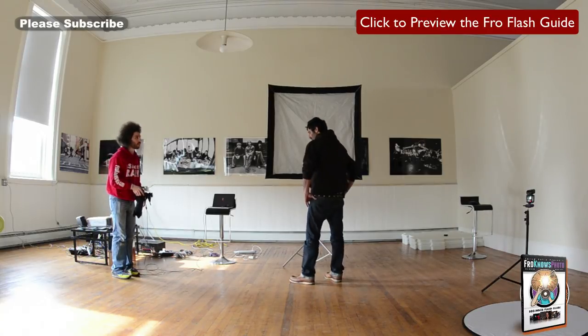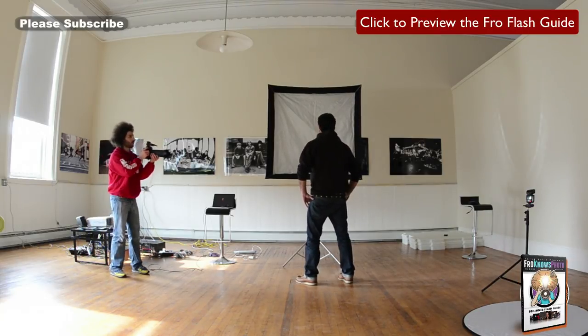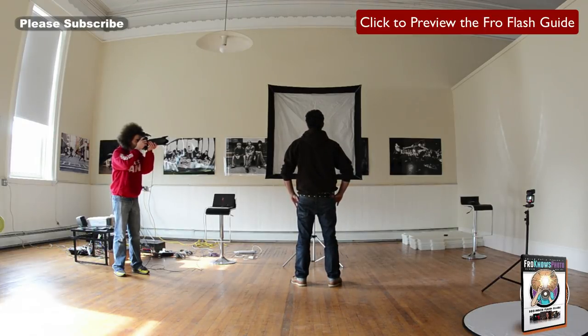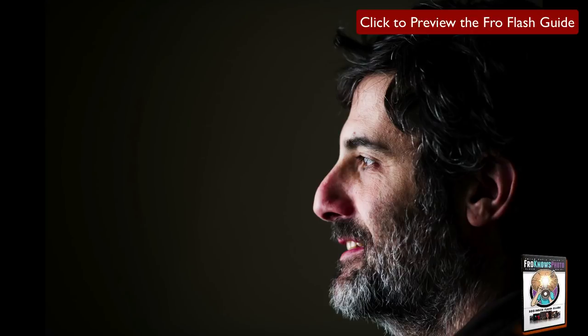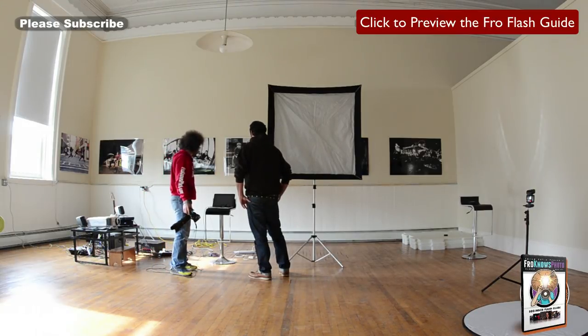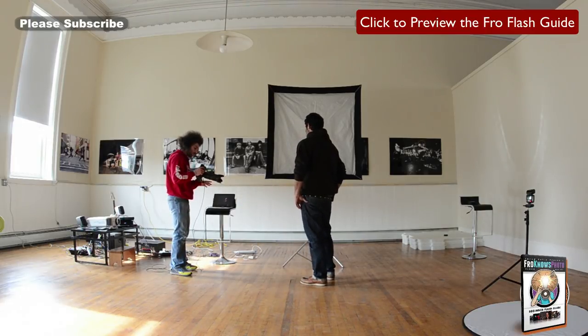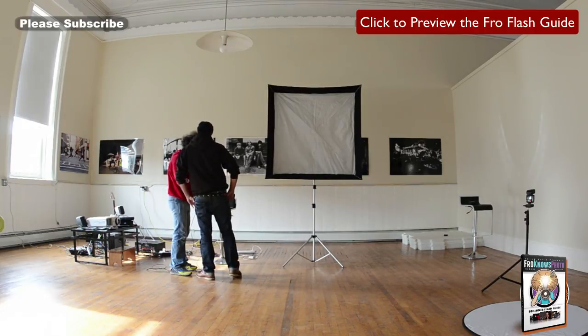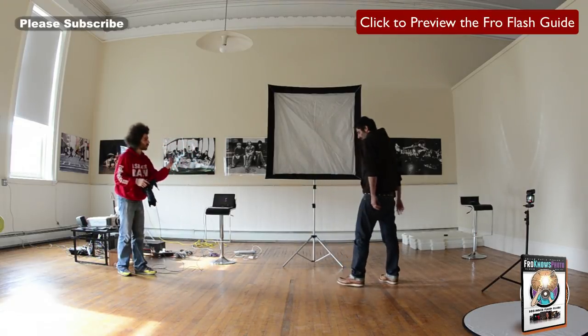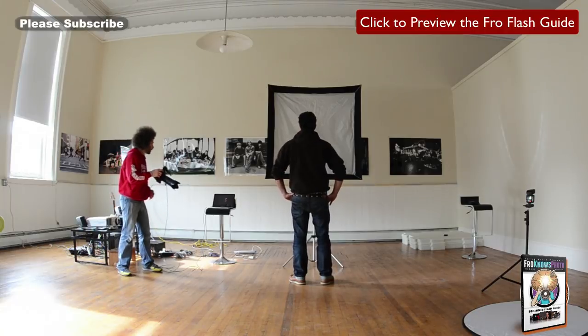Now why don't we show what happens if we put the light directly adjacent — strike the same picture. Straight profile. You don't want straight profile because of the nose? I've got the schnoz. Let me try it — I like my settings but I want it a little darker. So just go down a third. I like the color in the background we're getting. The other way — okay, I'll go a full stop down. I want it to be more dramatic.